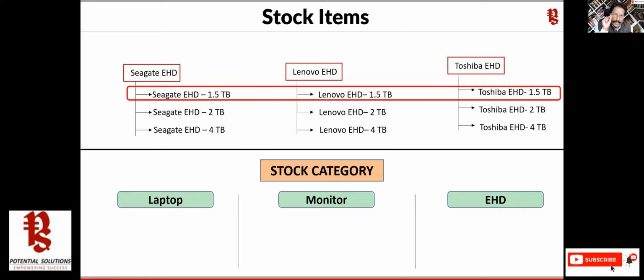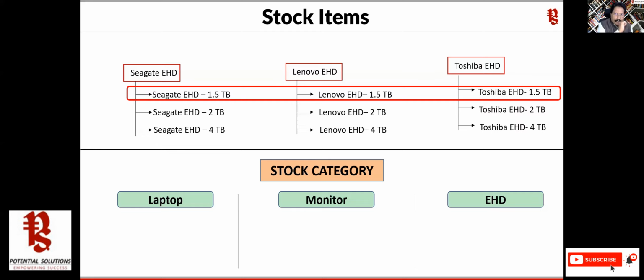But what is very important that you have to remember, now this is the core understanding of the category concept: a stock category is created which has a commonality across the group. A stock category is an item which represents the commonality across your group.